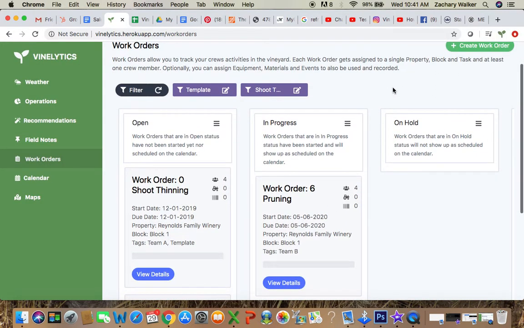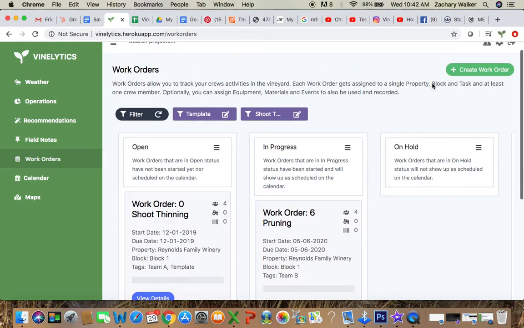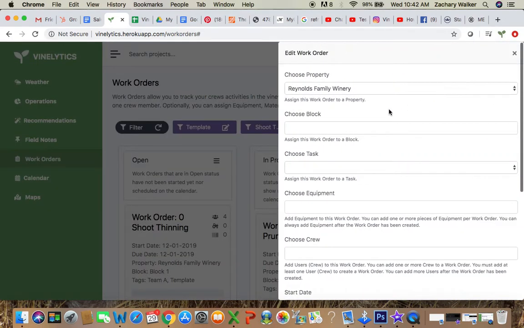Now, these are work orders that you would send out just like you probably currently do with your crew, whether that's in a morning meeting or the intercom or walkie-talkie or driving around your property, scheduling the work. This is a much more efficient way to be able to track the labor that's going on, as well as be able to make year-over-year comparisons to bottom line costing, as well as decisions that were made in your vineyard. So first thing that we'll do is go ahead and create the work order.